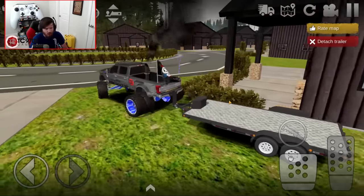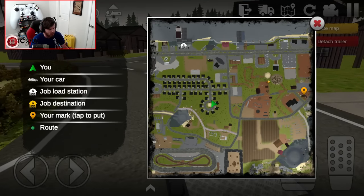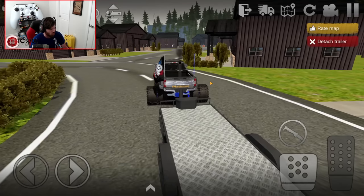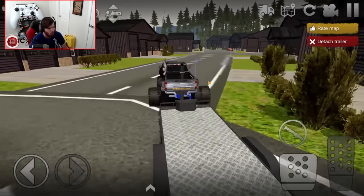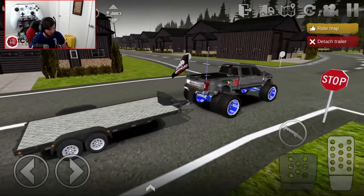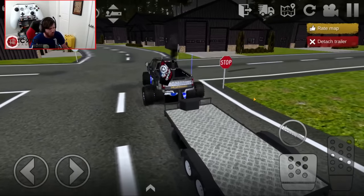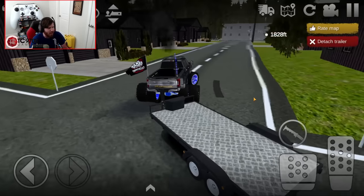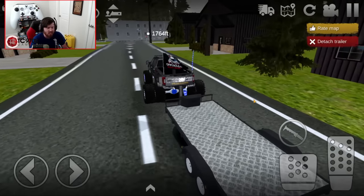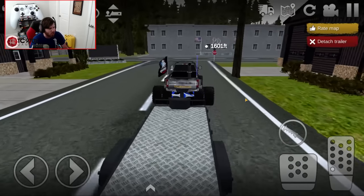Now that we're ready to go, we can head out. I gotta check my GPS — all right, it's not too far of a drive. Let's see what we can find when we get out there. I do love this neighborhood, by the way. It's a little bit packed in, and all the houses kind of look exactly the same. But it's not the worst neighborhood ever — it's actually a pretty cool one.